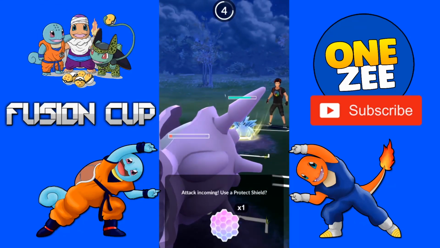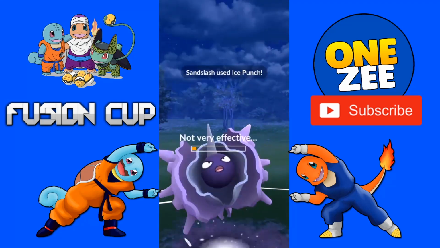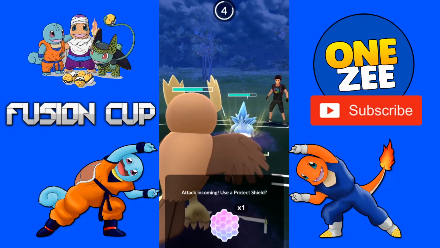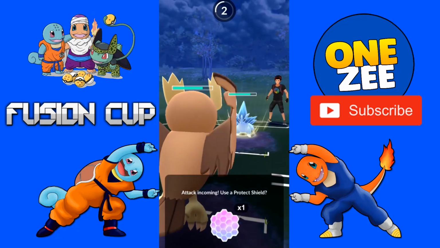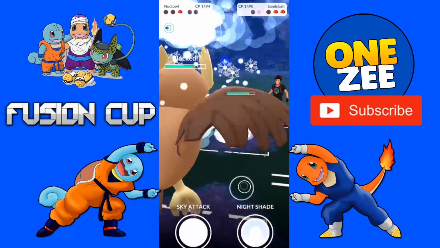So before I went to an Icy Wind, he had an Ice Punch ready. So he's going to use it against me. I still got a shield available. He also got a shield available. So I walked into an Ice Punch. So yeah, Ice Punch.